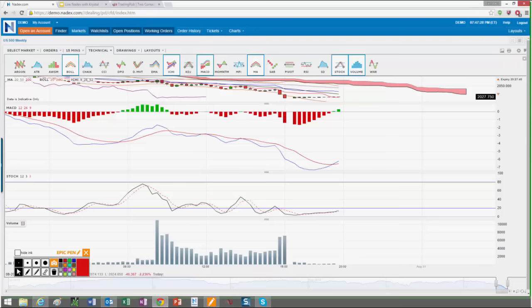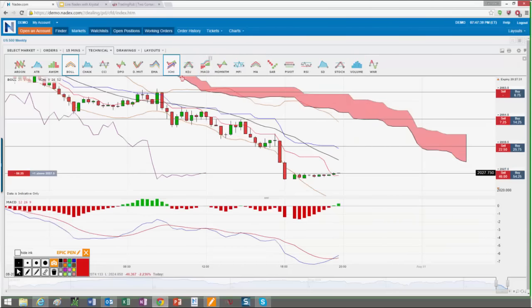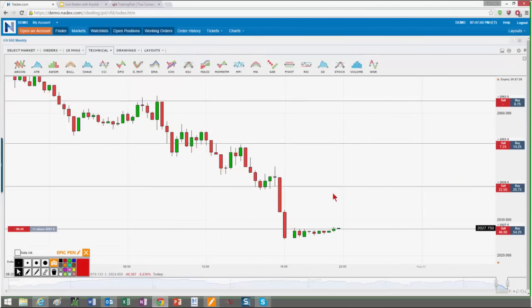pretty good handful. They don't have market profile in there, but you know what? It's not a bad charting application. Not as robust as NinjaTrader or Thinkorswim or some of the other charting platforms out there, but I think it performs pretty well, especially for these strategies that I've been talking about, which largely act on price action. I mean, at the end of the day, with the Japan strategy or the Strudel strategy, all you have to do is sit back and watch an hourly candlestick develop and make a decision to buy or sell.